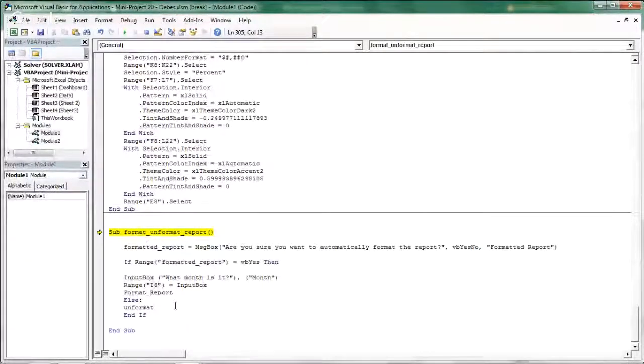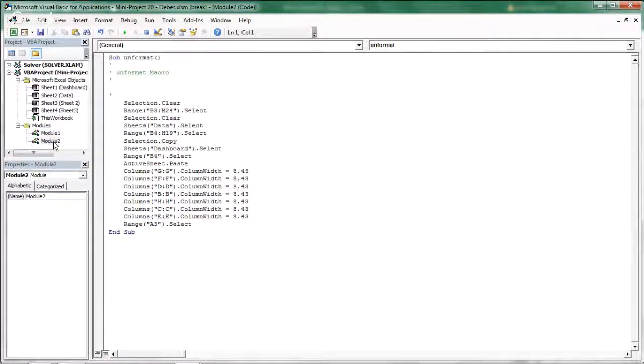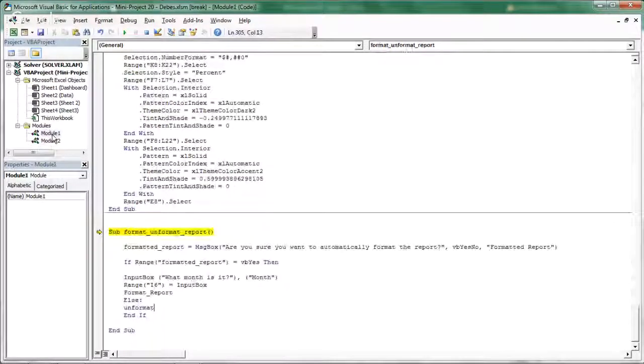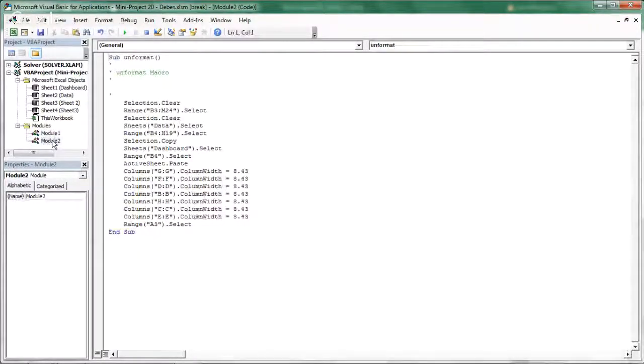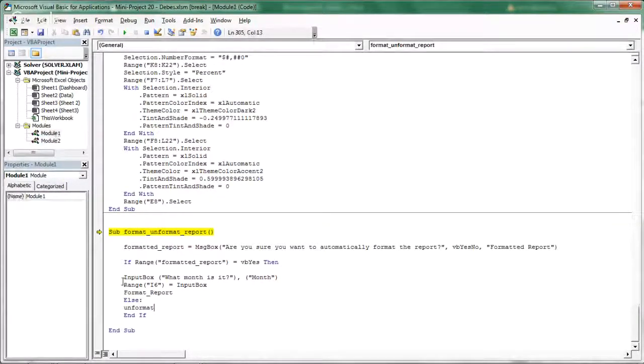So what I did is I had my unformat report macro separate, as a separate macro, and then I refer back to it in my format link. I've got my unformat macro in module 2, and I refer to it after my else statement. Should I not? No, that's how you're supposed to do it. That's the best way to do it. Okay, no, that's how I did it.